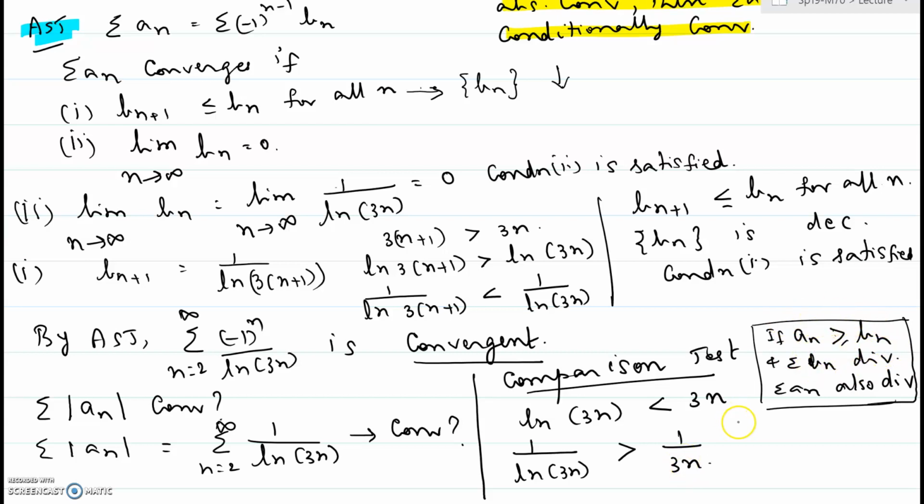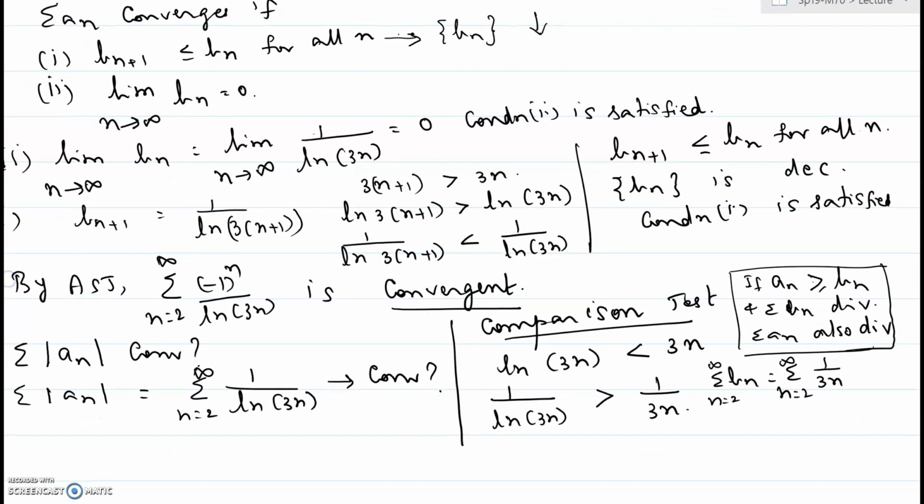So if you consider sigma bn as sigma 1 over 3n, where n varies from 2 through infinity, because the given series starts only from 2 through infinity. So the right hand side series sigma bn looks like a harmonic series, or n to the power p, where p equal to 1. A harmonic series, which we all know, is divergent. Therefore, sigma 1 over 3n, n varying from 2 through infinity, is a p series or harmonic series, and hence it diverges.